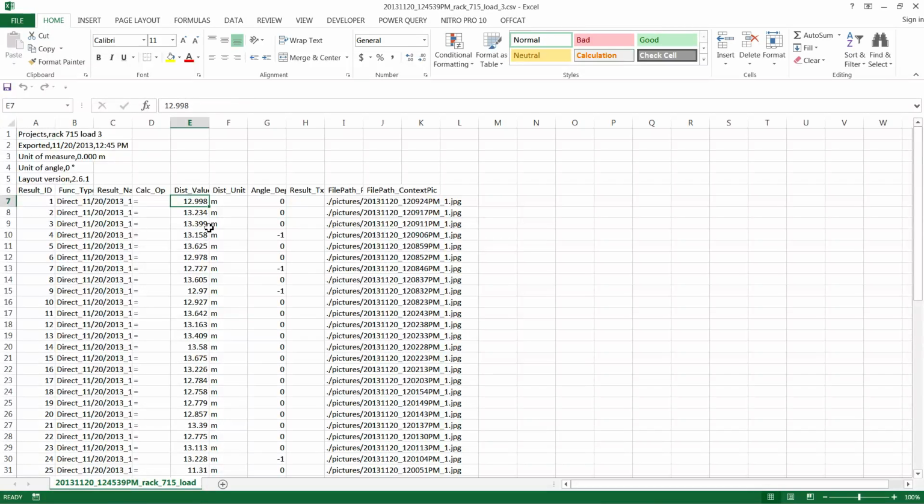So let's change one of these so that it becomes obvious that we've adjusted one of the measurements. This is in meters, but don't worry about it. Yours will all be in feet. So we change this to, now let's change it to 14.5 meters. Okay, so now that you've changed this, you're going to have to save this so that you can import it in with your Tally software. So we'll save this column.